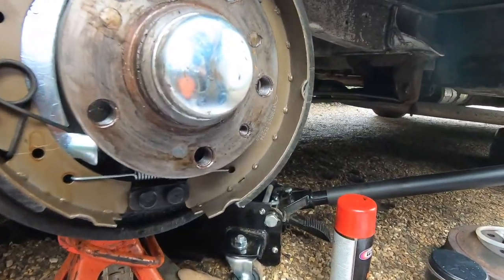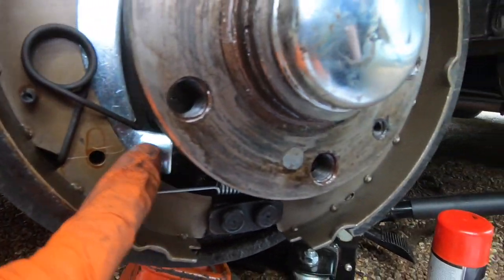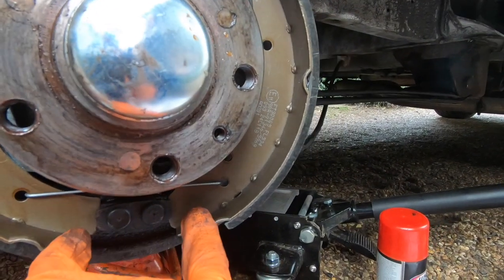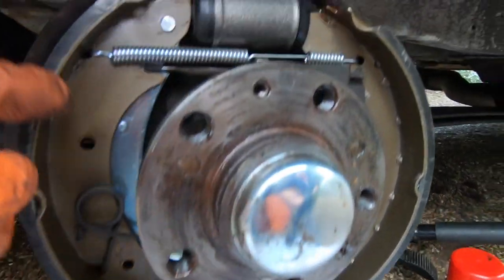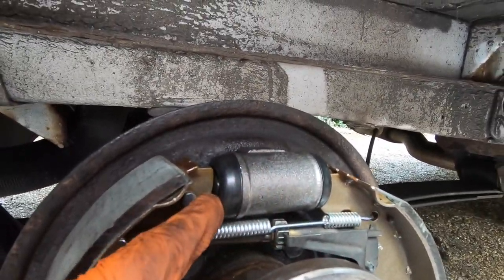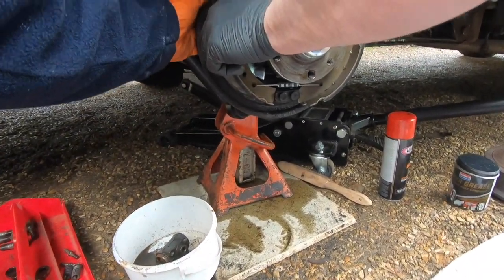Let's just have a quick check what's going on here. So we've got the handbrake cable round the back, connected to this silver arm here. The bottom of the shoes are pushed into the side of this thing, so they're not coming out. There's no groove on the cylinder, is there? So they're just on the piston either side. That's right. So now we've got to put those pins back in with a little clip on it.